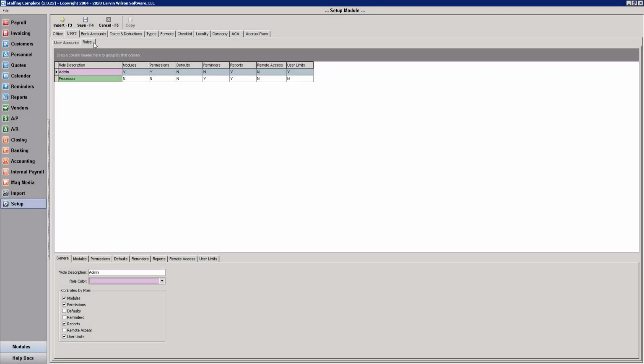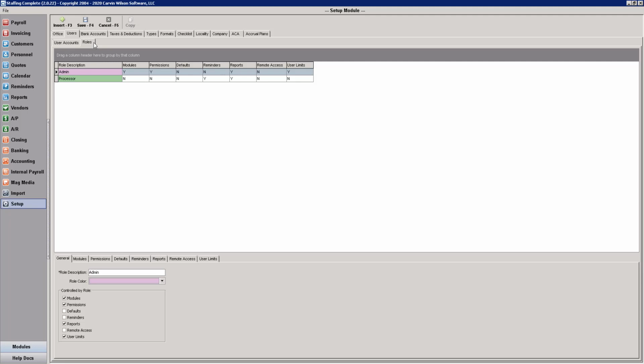The next sub-tab on the User tab is the Roles tab. The Roles tab is where you can set up position-based permissions to help ease the administration portion of user setups. This is extremely helpful when you have many users that have or need the same user profile setup. For example, if you have multiple payroll processors or customer service representatives, they typically all have the same permissions and access. You can create a payroll processor role or a customer service role and apply that to every relevant user.